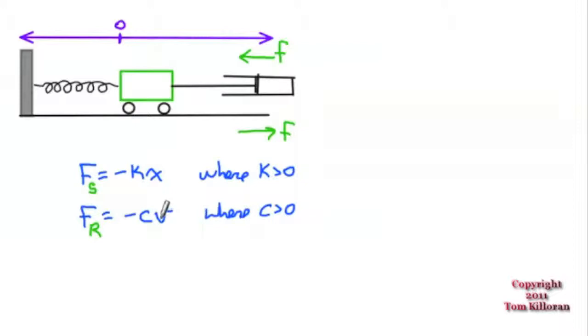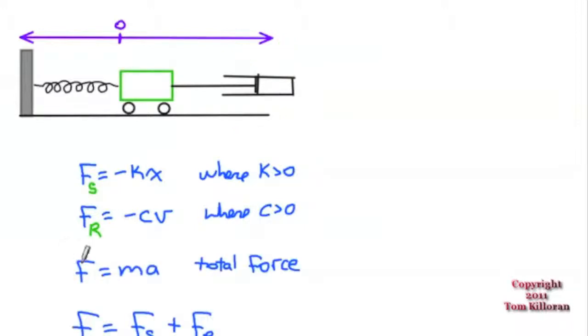If you have a negative velocity, pulling it away, the force is going to be going to the right. So these two are the general setup of what's going on in the dash pot system. Of course, there's an overlying law that enacts itself upon all physical motions. That's good old Newton's law of force equals mass times acceleration. And this is going to be our total force altogether.